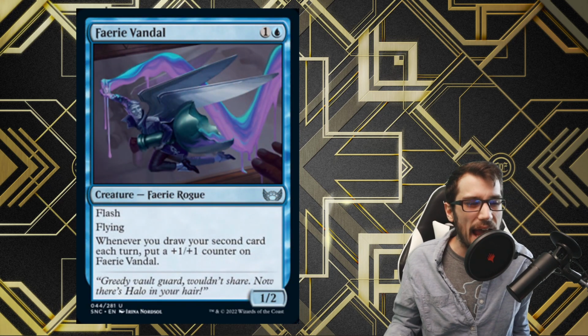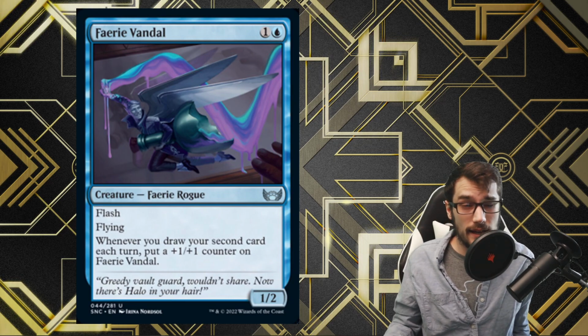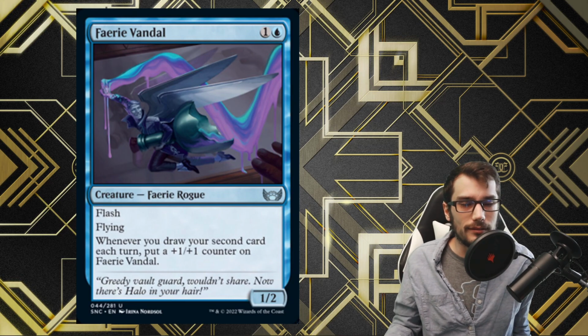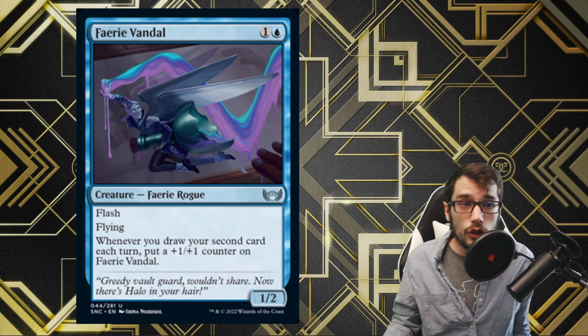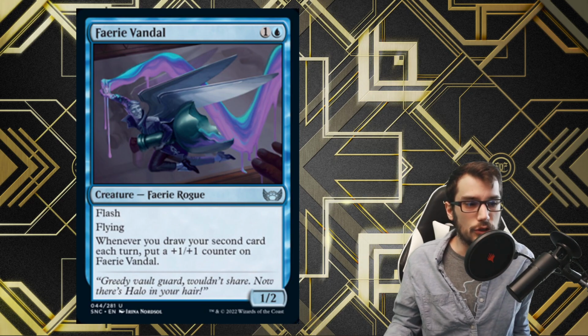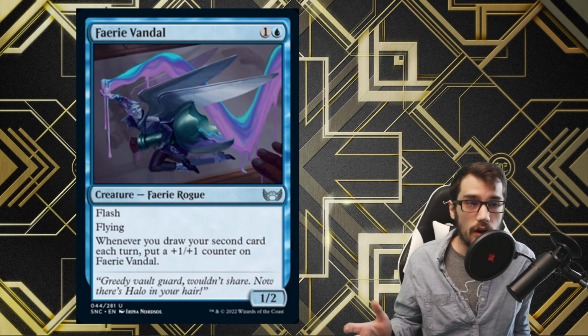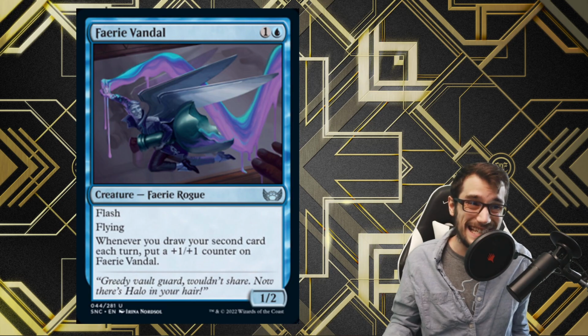And then the Faerie Vandal for 2 mana. This is a 1/2 with flash and flying, which is fantastic, right? So this is going to go in literally every single tempo deck. And whenever you draw your second card each turn, put a +1/+1 counter on Faerie Vandal. We have the new mechanic Connive in the format. So obviously that's going to allow us to draw multiple cards per turn relatively consistently.